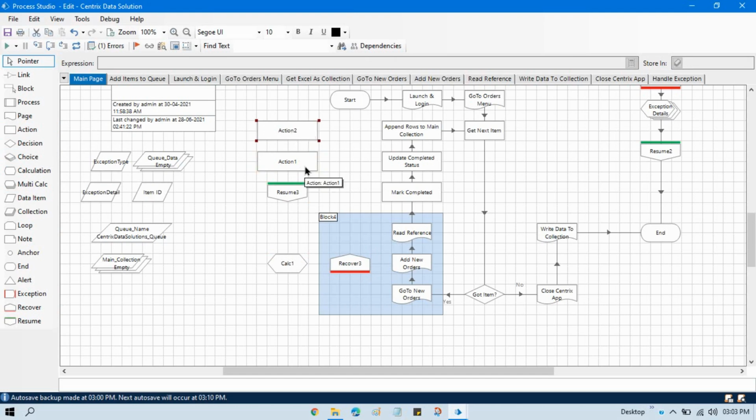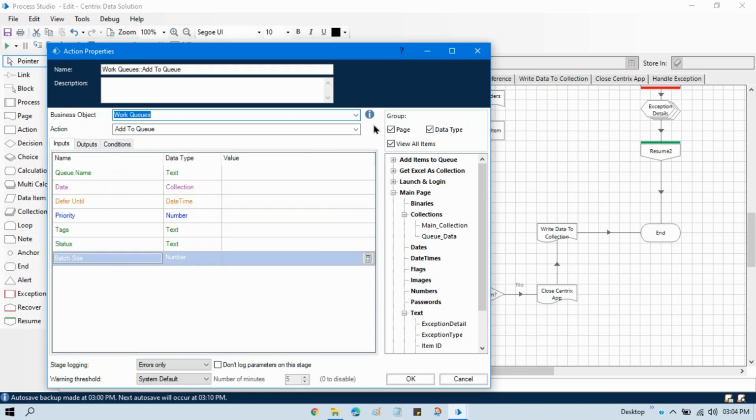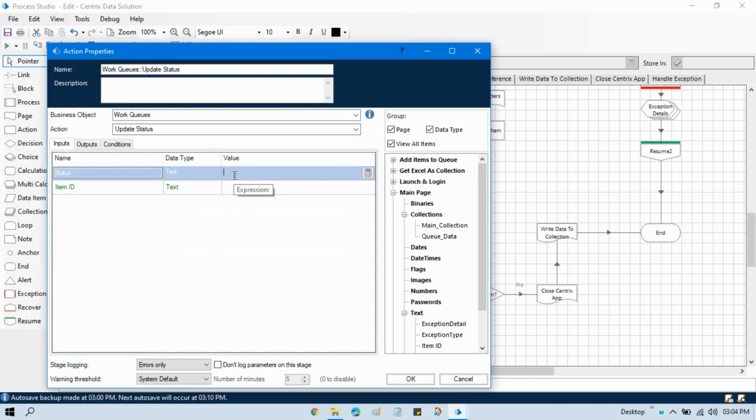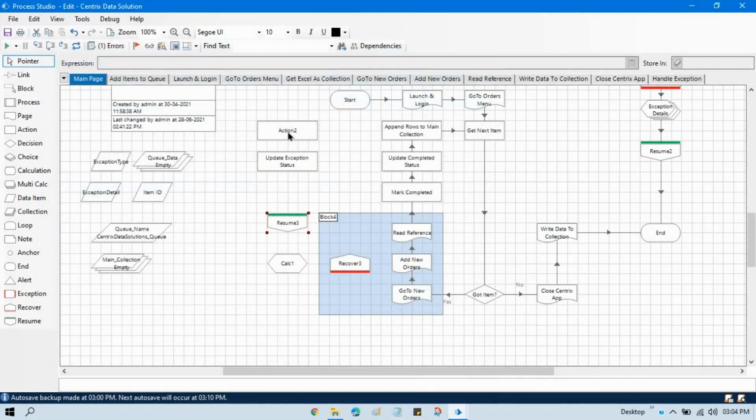So this is for updating the status. We'll take here update status, and the status will be exception, or you can write system exception or something. Now take the item ID here. Now go to outputs, remove this part and write here update exception status. Now click OK.